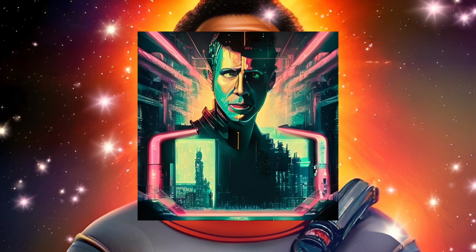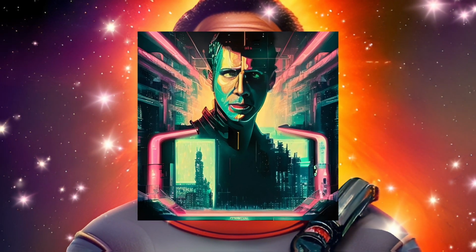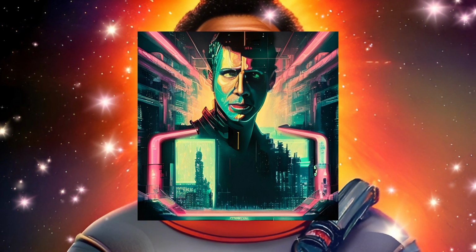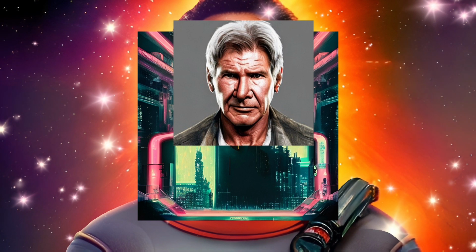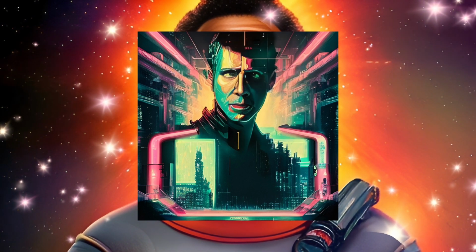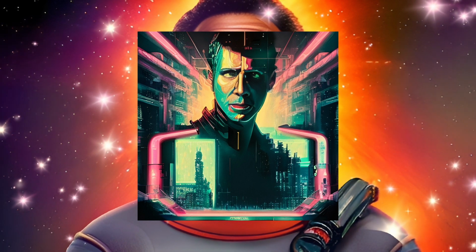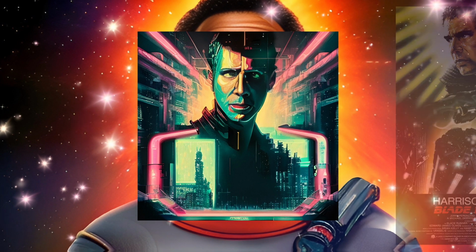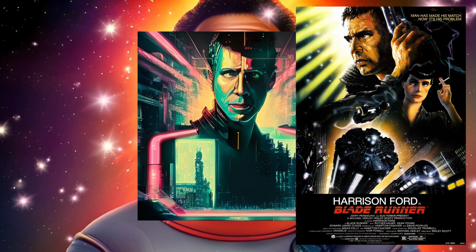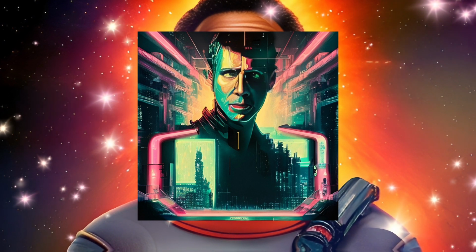4. Blade Runner. It will be no surprise that most results for this one were in neon colors and showed a futuristic city. I chose this image because it features a face that kind of looks like Harrison Ford, even though I did not use him in the prompt. AI figured out that Ford is an important part of the narrative and just added him. Truth be told, his face is prominently featured on the official poster, but the pose is very different. And he seems to be cross-eyed here, similar to the audience trying to understand the plot of this movie.